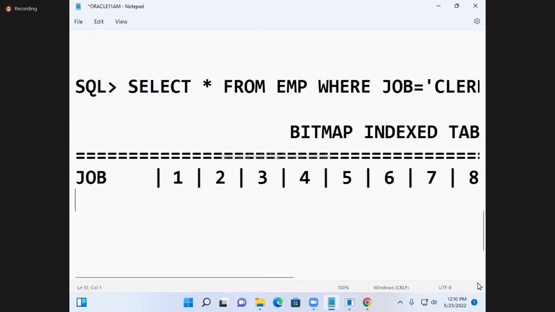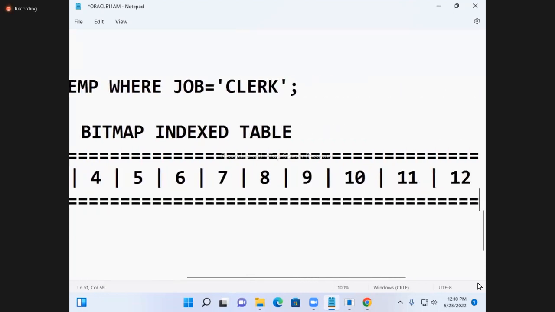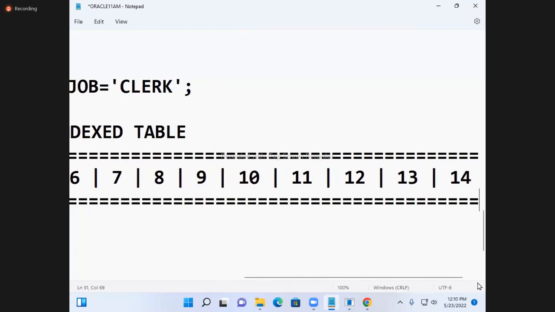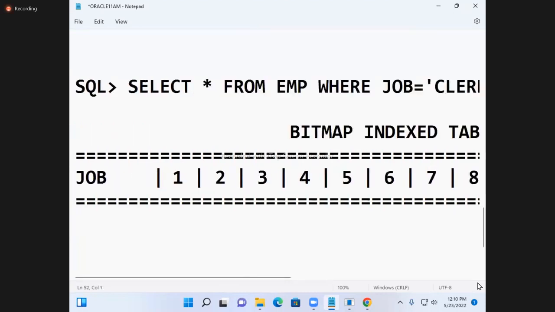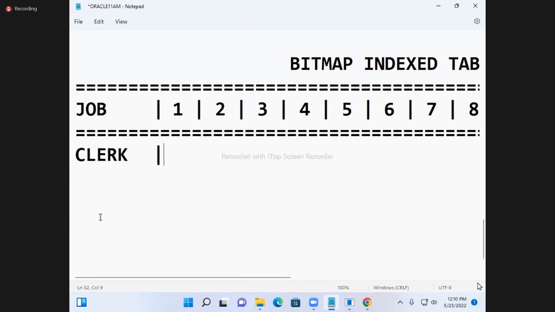Okay, fine. And this is my job column, and based on the job, each and every value is defined as a row. My condition here is job is equals to clerk. So the condition value is clerk, and clerk will be compared first.